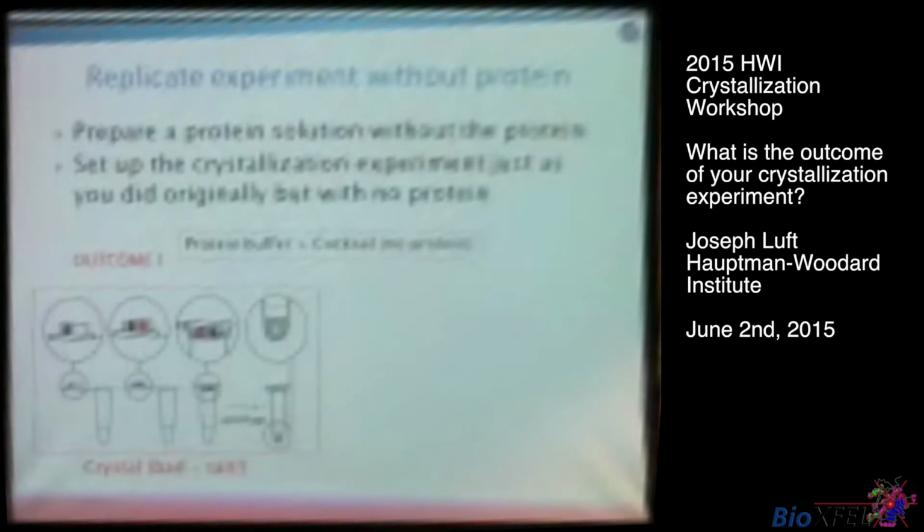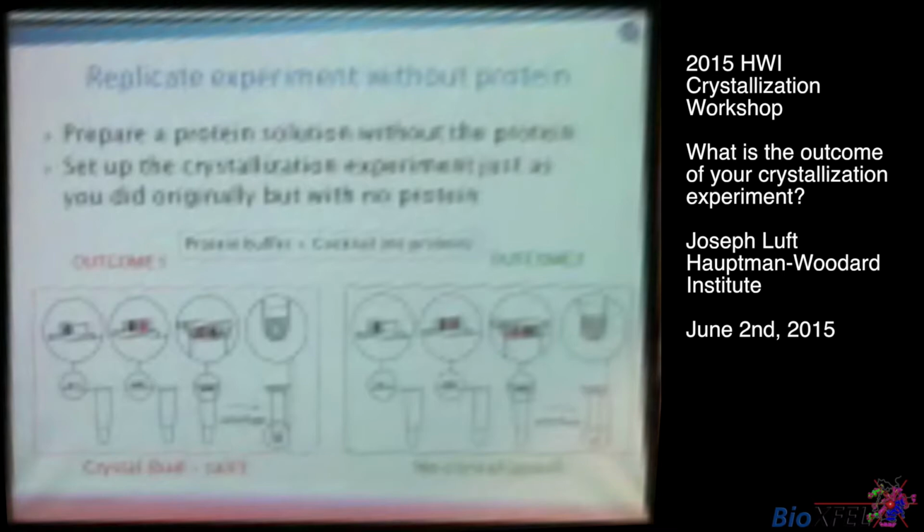Sometimes, not all the time, it's one way to help distinguish protein from inorganic salt crystals. Another thing you can do is replicate the experiment without protein. You set up your protein buffer, with everything except the protein, with the crystallizing agent, your cocktail. You combine them and see if crystals form. If you get crystals with your protein, and you get crystals in the same experiment without protein, it probably means you're forming salt crystals, especially if the morphology matches. If you don't see crystals forming in the absence of the protein, that's probably a good sign.